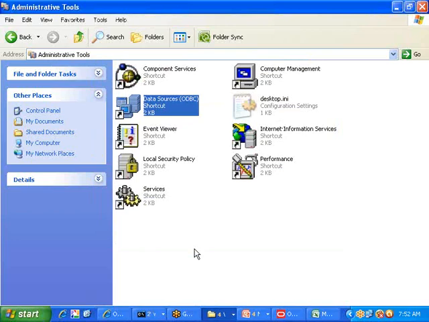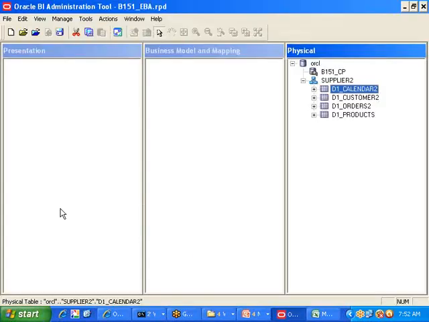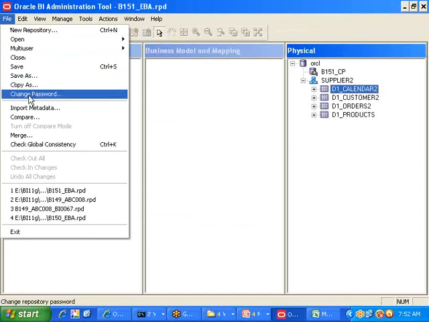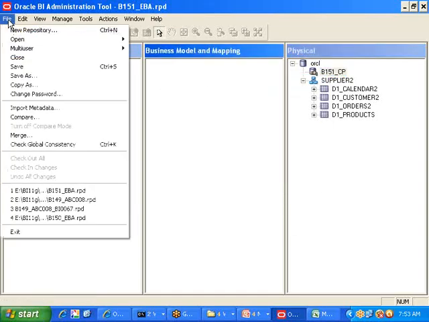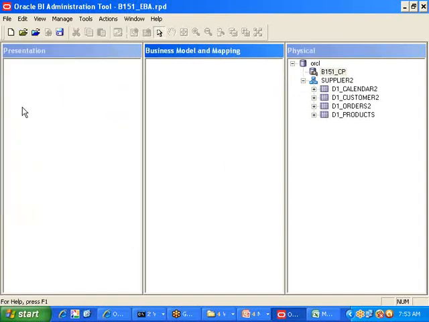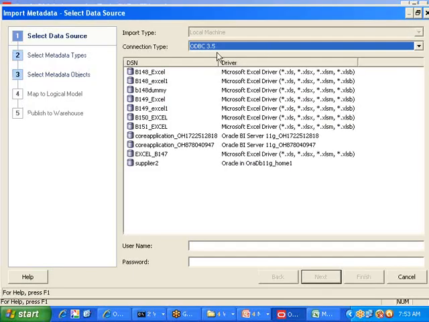Third, what, sir? We need to use this ODBC connection and import the metadata. To do that, go to your RPD, then go to the File menu, then what, sir? Import metadata. Can I use this connection pool, sir? Right click on import metadata, can I use it? No. Why? Because it is totally connected to the Oracle database. That is the reason you should not use that. You need to go to the File menu, then Import Metadata, then select your ODBC. Is your connection available here or not?